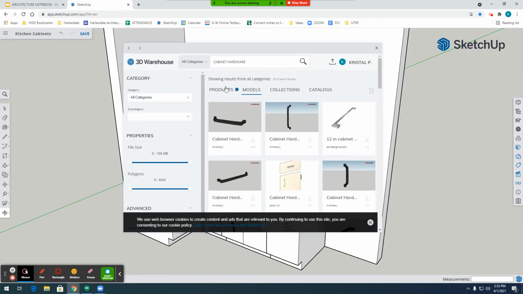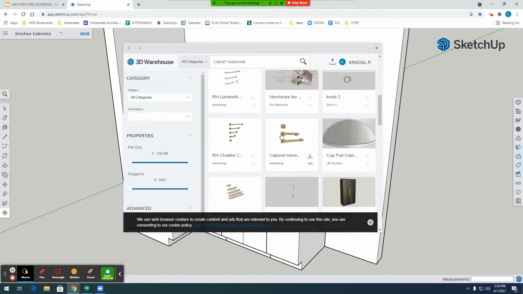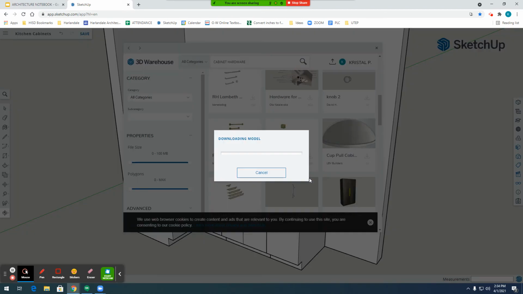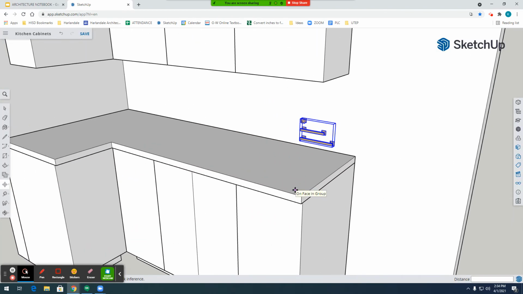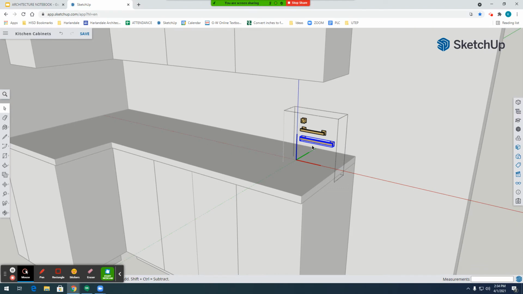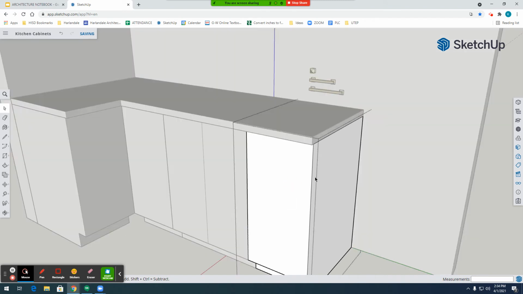If you do products and models, I don't know what the difference is, but I find that it gives you options. So I think these are really pretty. I'm going to download it. It gives me 3 options. I don't need all 3 right now. I'll probably just leave it there. Double click into it, copy this one, and then place it on this one.